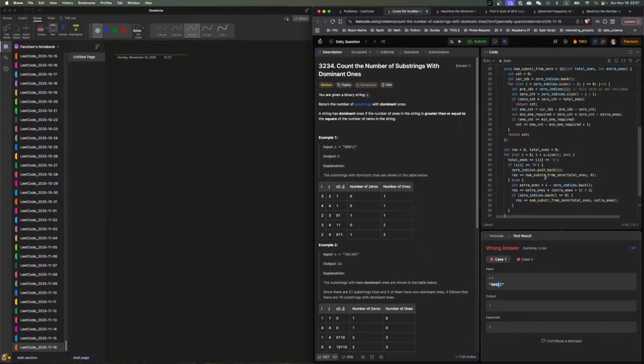I don't know. Minimum 1 required. Because the 1 has to be larger or equal to this value, right? So I minus the extra ones, which means the number of ones has to be larger or equal to this, right?